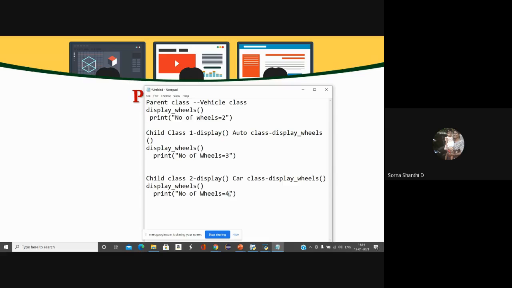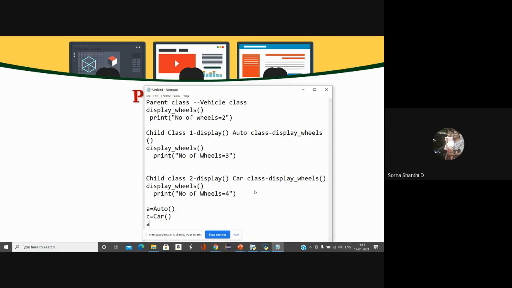So how do I say this is overriding? If I create, for example, an object. I have not completely followed the syntax over here, I'm just making you understand. For example, I'm creating a child object for your auto class. Similarly, for the car class, I'm creating an object.